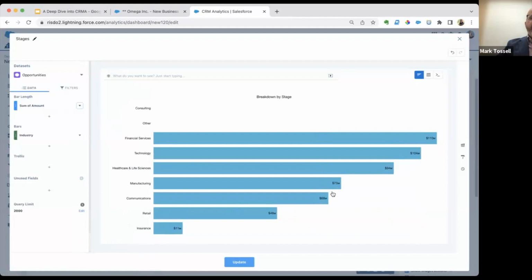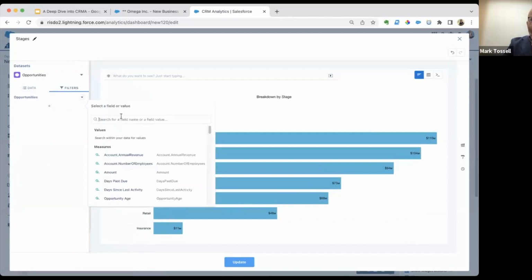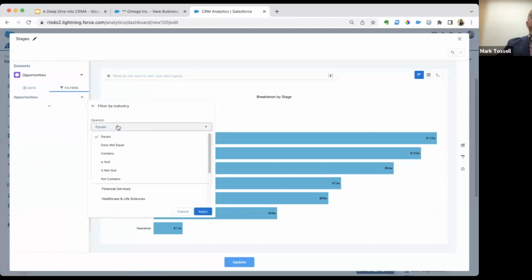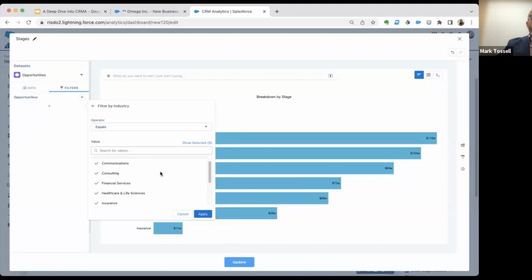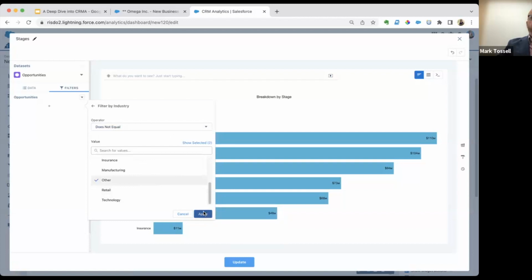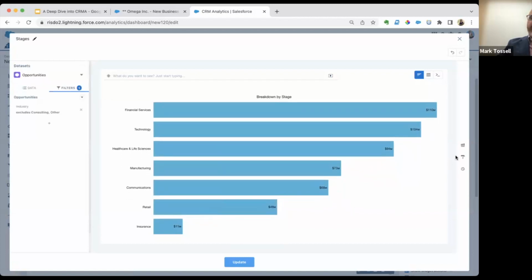But we won't worry about that for today for time's sake. But definitely here, I want to sort by descending, and I've got my industry, and I'm not actually interested in other. So let's go ahead and filter that out. So IND industry, we can quickly get to that. And I'm actually going to select all of them. And because consulting gives me a bit of a funny value, I'm going to pull those out. The other option is I could go in here and go does not equal, and I could say take out consulting and other. Let's do that for now.